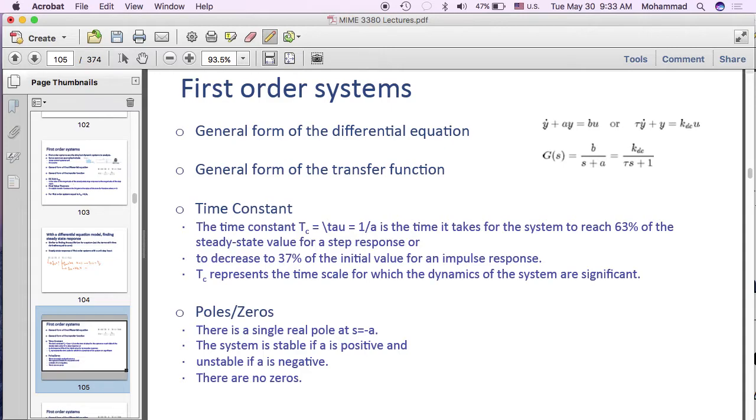But if you, on the other hand, give it an initial condition, imagine a tank that is completely full, and at time 0, you open the valve at the bottom of the tank. The same time constant gives you the time that it takes for the system to change by 63%, which means going from full to 37% remaining in the tank. So if you want to plot the response, let me show you the plots.